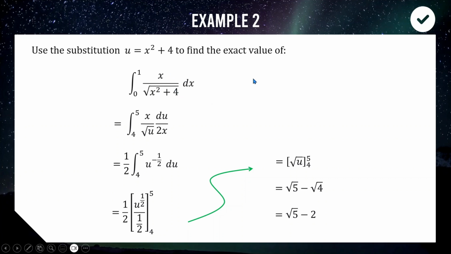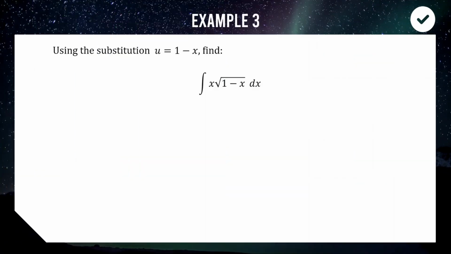Okay, so those were two nicer examples that sort of tied it up really conveniently. Let's look at a couple of questions where it's not so convenient and there's still a little bit more work to be done to simplify and tidy up before we proceed. All right, on to example 3.